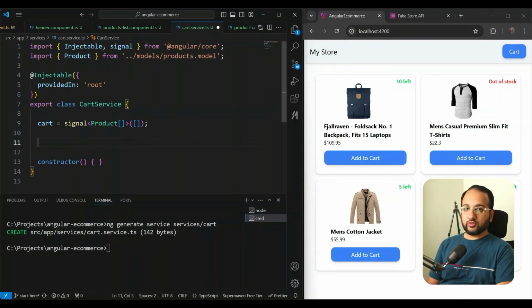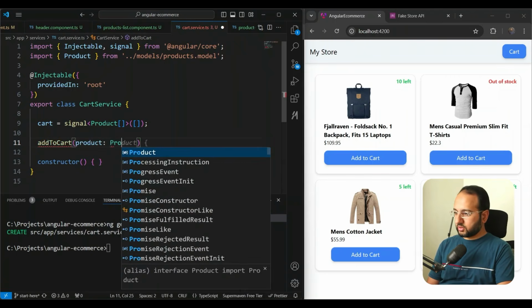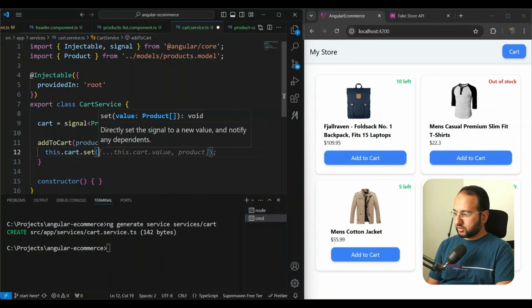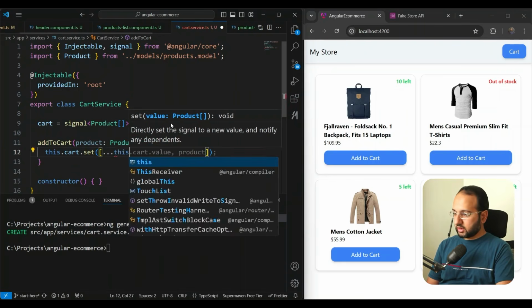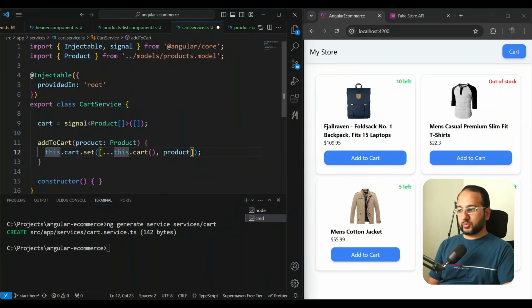Okay, how do we add a product to the cart? We can create a simple function here. Since this is just a class, we can create a function called add to cart, and we can define a product here as an input to this function. And all we do is update the cart, use the existing cart value, and give the product at the end of this array, using the spread array syntax here. All right, so this is going to give a new array with our product appended at the end of it, in a sense adding it to the list of items in the cart.